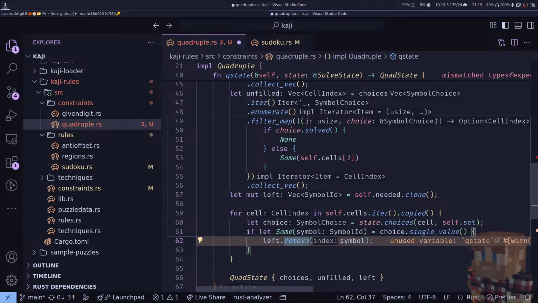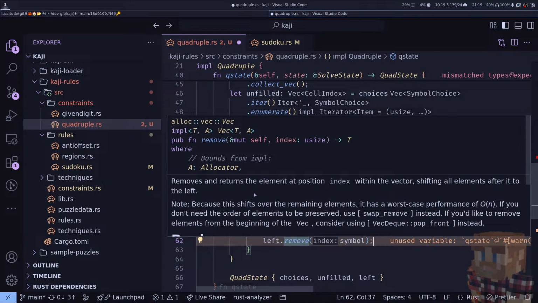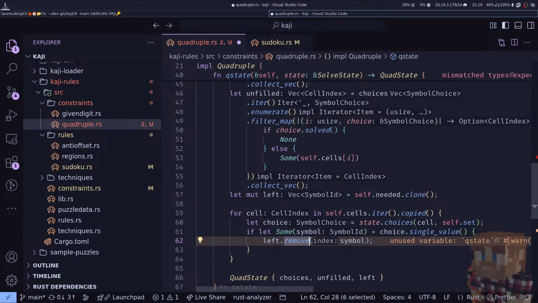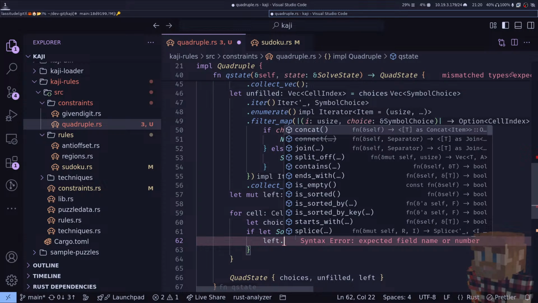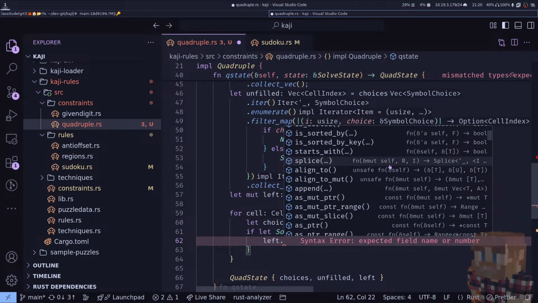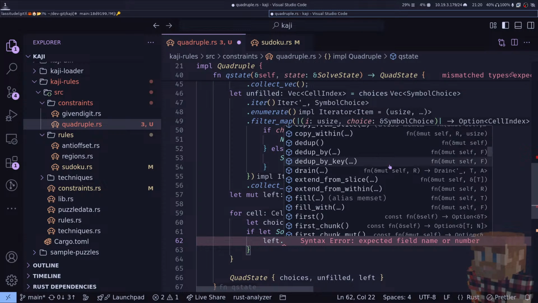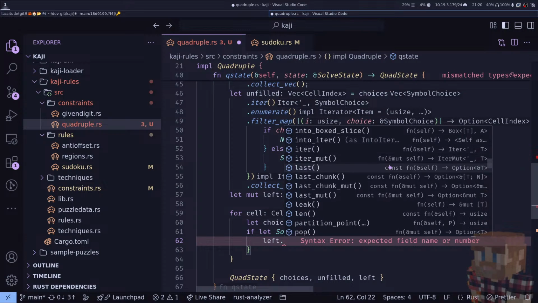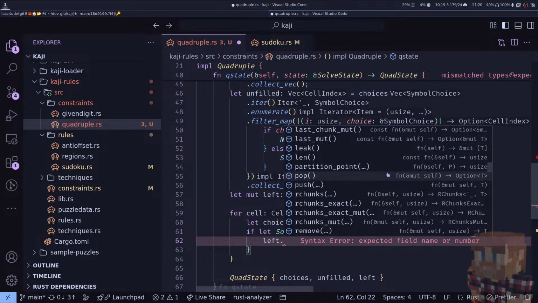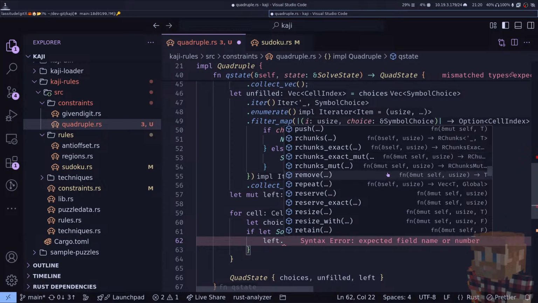Now, let me just double check that remove takes an index. "Removes and returns the element at position index." That's not what we want. We want to remove an item, not an index. Pop takes the last one.